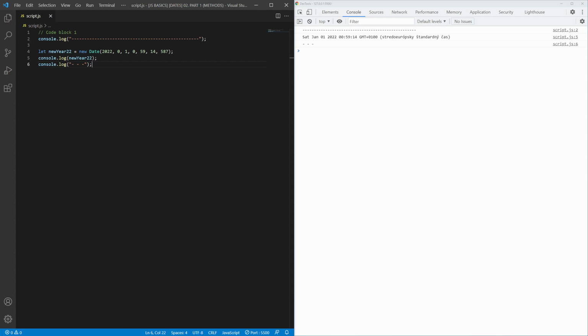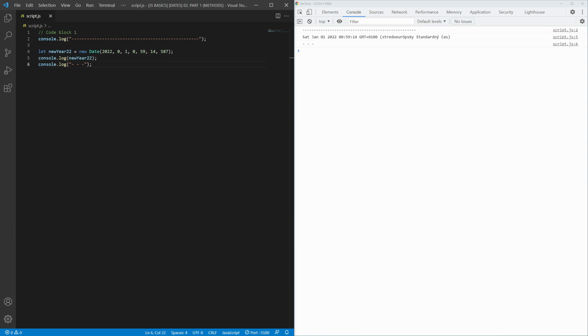Let's have a new date object that represents the morning of the new year, 59 minutes after midnight. Keep in mind that the values I provided are bound to my time zone, that means Central European Time zone, which is 1 hour ahead of UTC or GMT if you want. When I use the method getFullYear to get the year fraction of the date, I will get 2022.